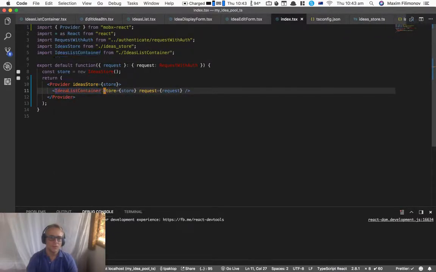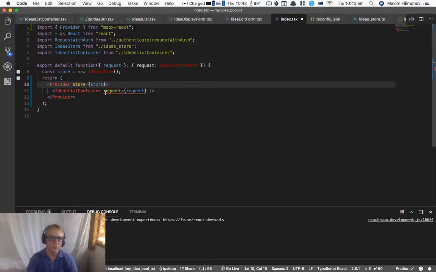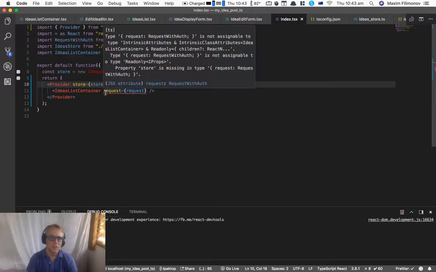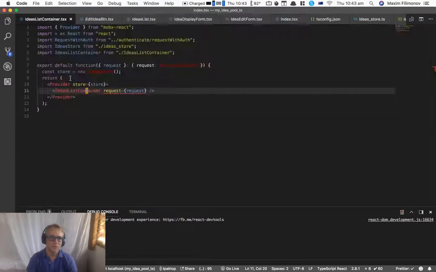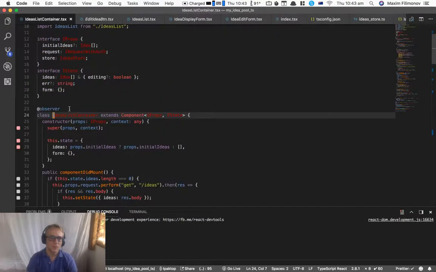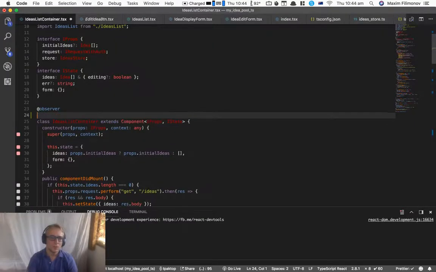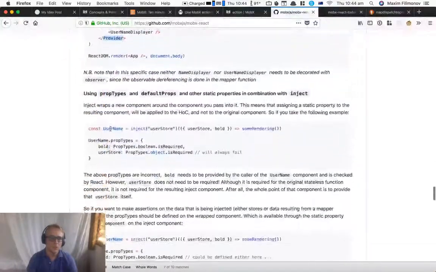So now this guy gets, we're not going to pass, oops. Let's just call it store, so we don't need to change too much. Okay. So I guess this container now is going to have property store is missing in type, so we're going to inject stuff here, and we're going to inject the property, and they say what to do with the TypeScript here.